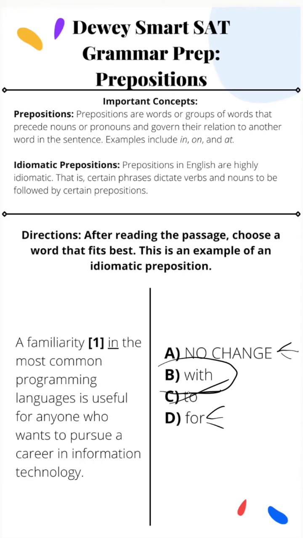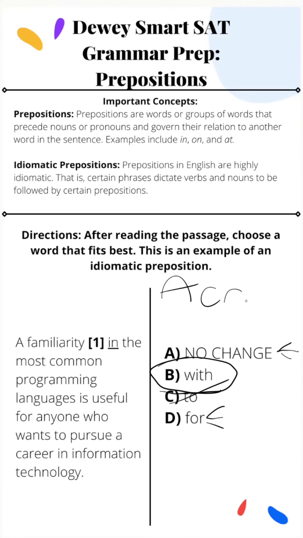When you're using the phrase familiarity, you always need the preposition with to go with it. So any other preposition that is here is idiomatically unacceptable. Now, your knowledge of prepositions and idiomatic prepositions is just going to come from more practice, but there are examples of it all across the English language that you will be familiar with.